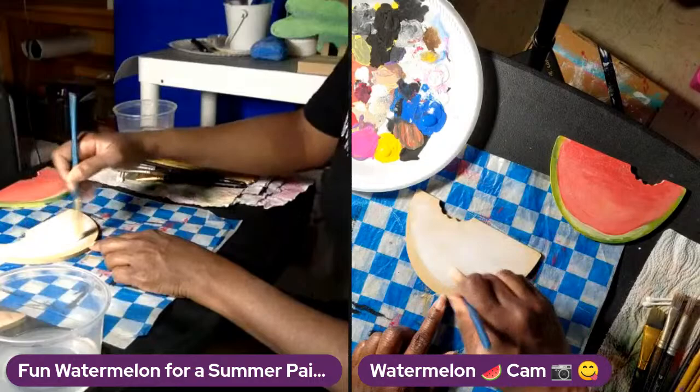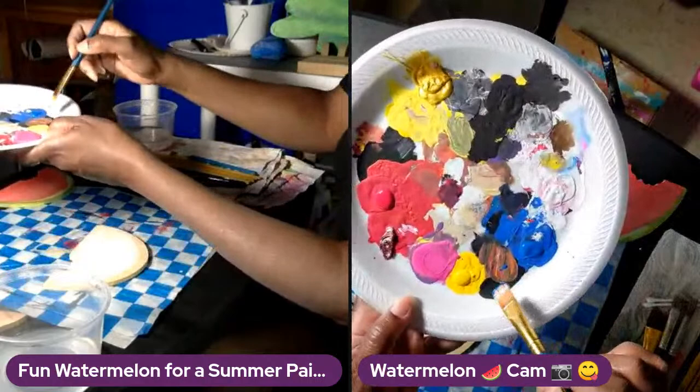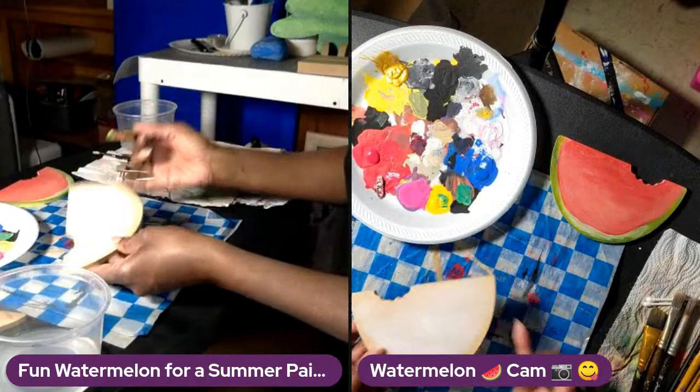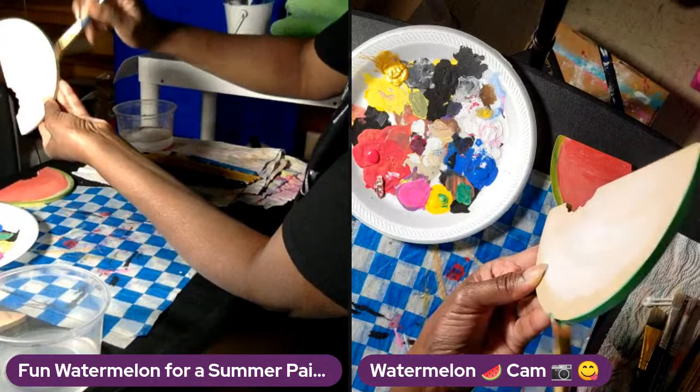All right, so while that's doing its thing, I'm just going to go on over here and mix up a little bit of green. Usually I like to start off with a lighter color. So I've got a little bit. I'm just going to come along this edge. I don't have all the lights on. I haven't brought them back in from the vending. Well, I was finishing up a portrait last week too, so I haven't brought them all back in yet.